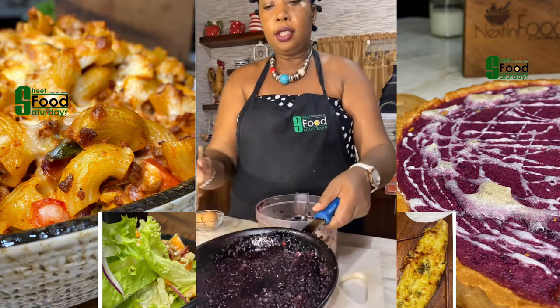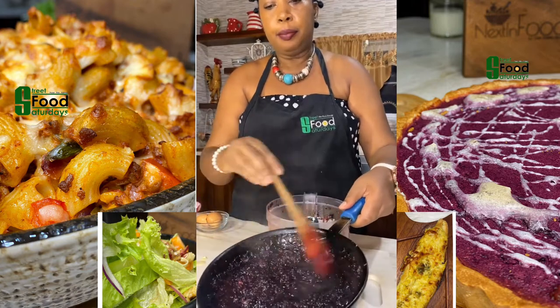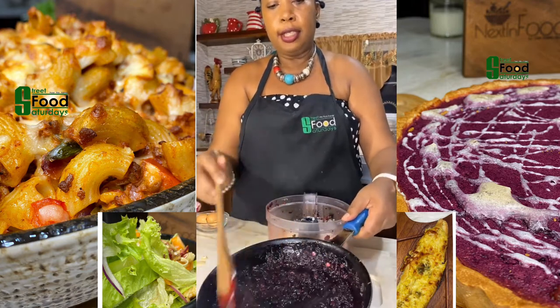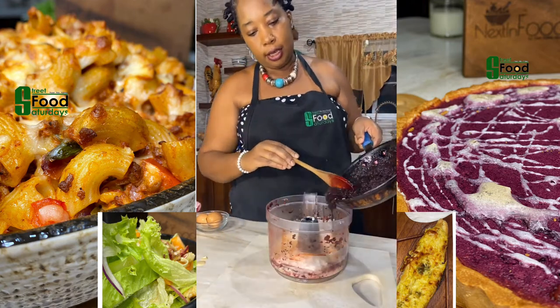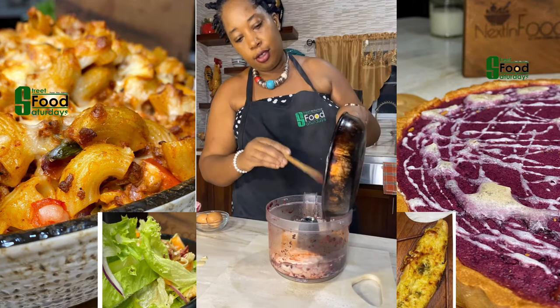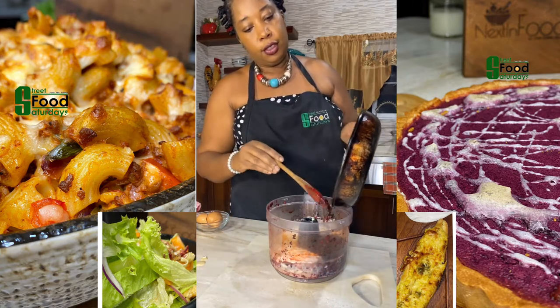So this is what the sorrel looks like after we soften it up. You see how much liquid is in it? That is what we want. So I'm gonna put it in here. So everything goes into the food processor. Just like that.